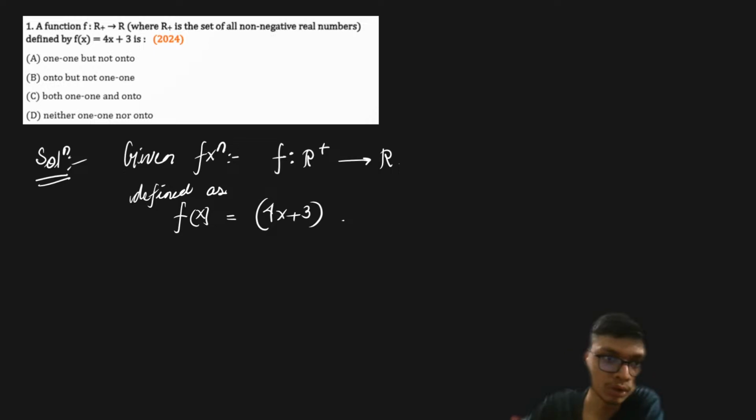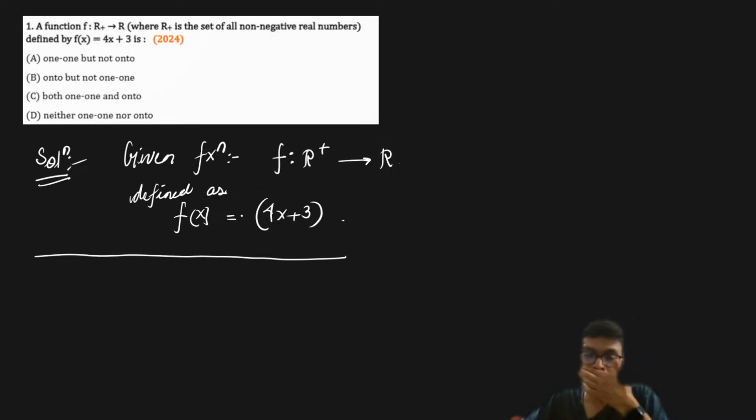Now I have to comment on whether this particular function is a one-one function or an onto function or neither, or which one of them. This is for your understanding; you don't need to show all these calculations. This is a linear function, and linear functions are always one-one. It is not always onto, because the domain is positive real numbers, so the output will also be positive, starting from 3. Therefore I won't have all the real part. That is for the solution part.